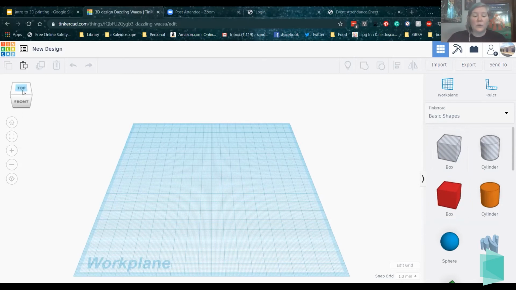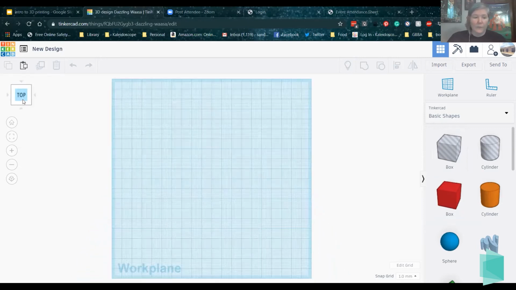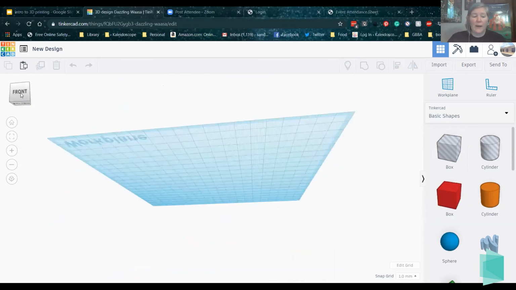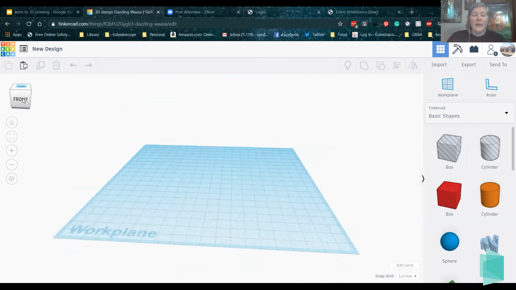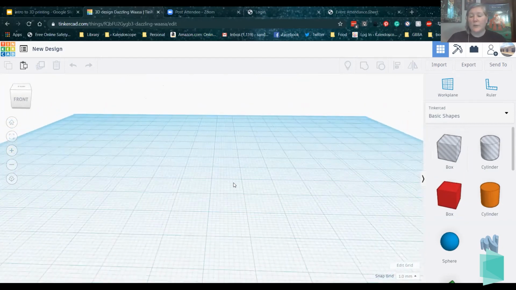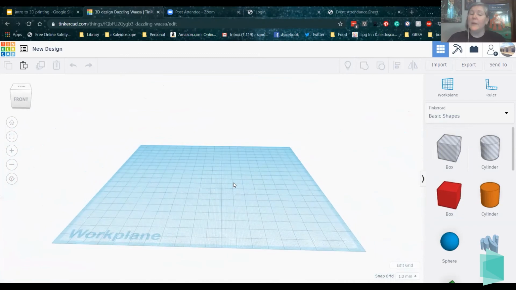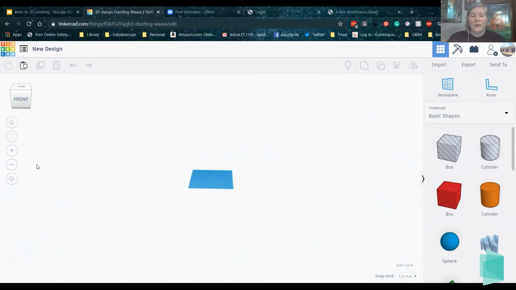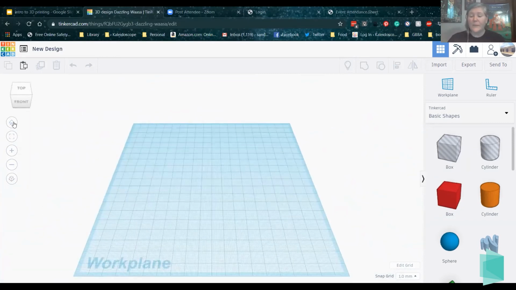You can change the view of your work plane really easily with this little box. Top lets you look down from the top. You can actually hold it and move it around. You can zoom in. If you have a wheel on your mouse, or if you're working on a tablet, it may be a little bit different, but these buttons always work the same way. You can zoom out. You can look from underneath and all kinds of stuff. If you get lost, and that happens sometimes when you're working in a 3D environment, you just hit the home button, and that will always bring you back to the same view.